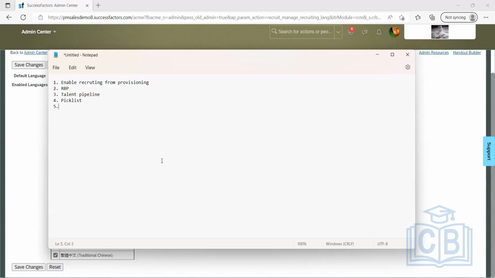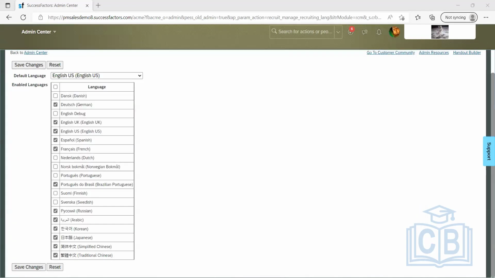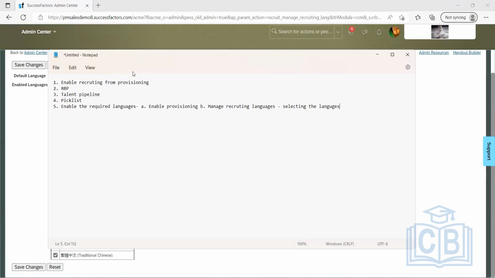So these are the steps we have completed till now. Yesterday we enabled recruiting, worked on RPP, and worked on talent pipeline. We will be working on request, and then we will be enabling the languages. Clear till now? All fine?